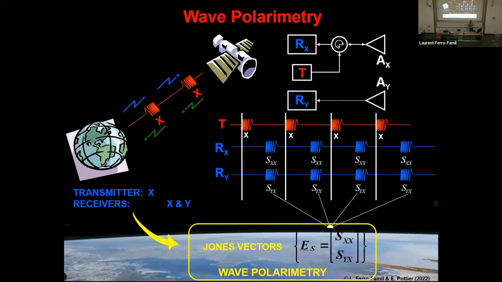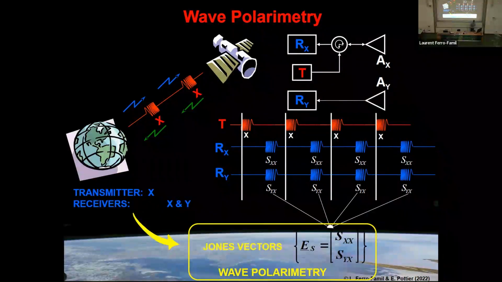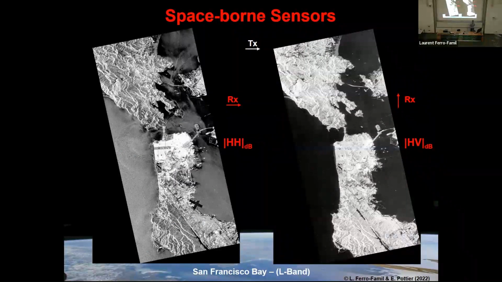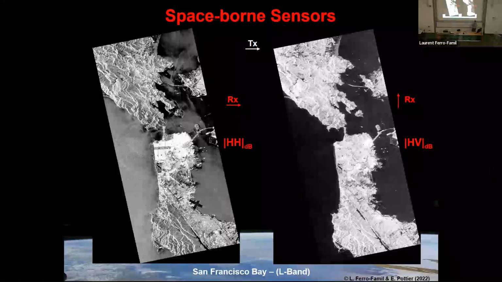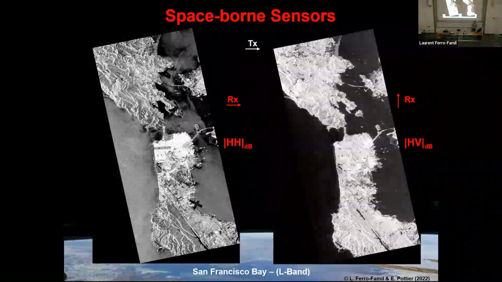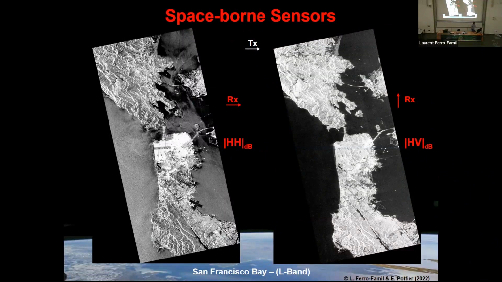So if you want to measure polarimetric information, then you will need a second antenna. You will need to emit a pulse on a polarization, let's say X, which will be horizontal, and you can measure with both X and Y, with two antennas, and then you have enhanced polarimetric information, and you can measure vectors. And when you measure vectors, you can simultaneously compare two polarization channels. And then you see, when you compare HH and HV, I know why these images are different. You still don't know. At the end of the lecture, you will know why they differ. This is the objective of what we are going to present today.